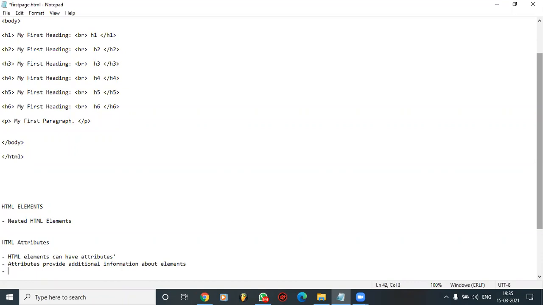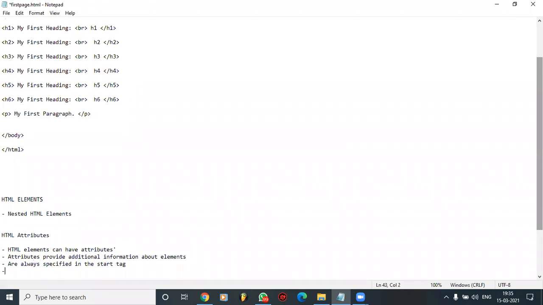And they are always specified in the start tag, and as attributes.